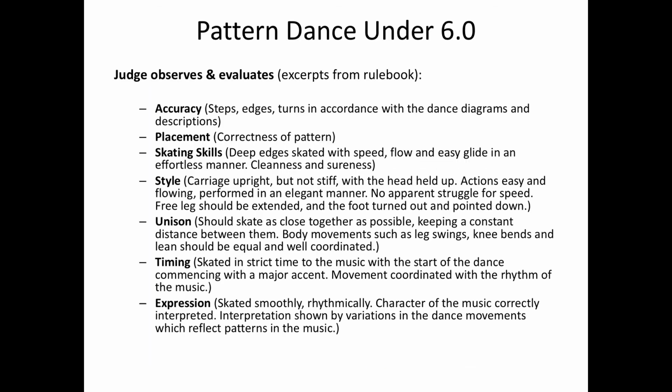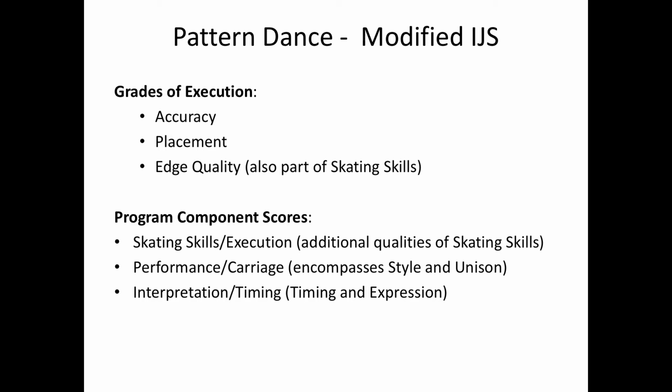Judging pattern dance. I'll quickly go through. Right now, if you're judging pattern dance under 6.0, the judge observes and evaluates the following. So we're looking at accuracy, placement, skating skills, style, unison, timing, expression, and all of these things get lumped into 2 marks in the old 6.0. Well, we're really not changing what we're looking for. We're using the same kind of criteria. We're just kind of assigning it different places, different scores, if you will.